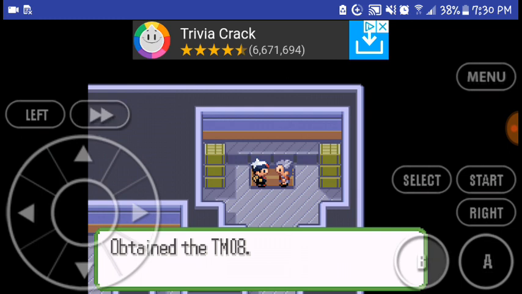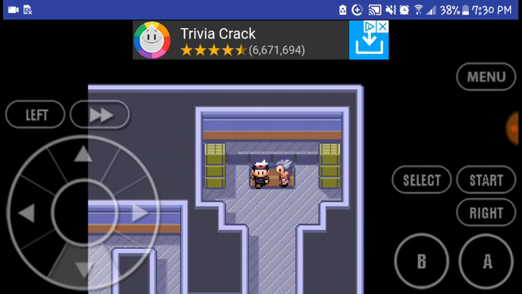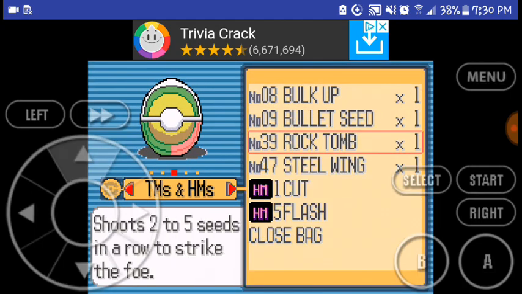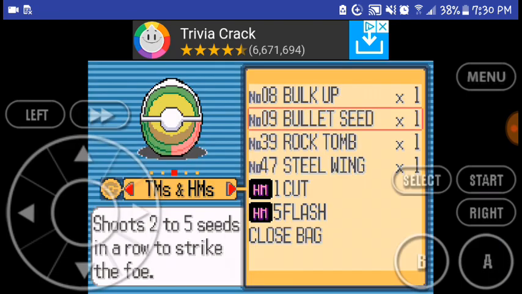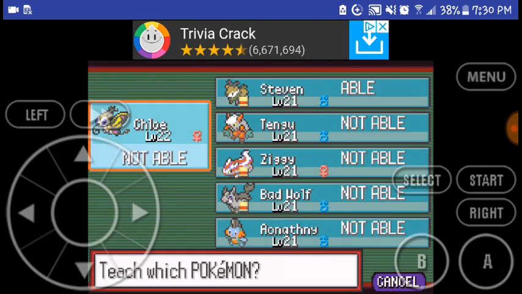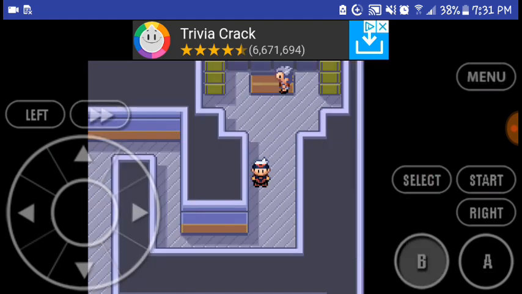We also have Bulk Up, which is amazing because that can be used over and over and over, and that's gonna just raise our attack and defense. So that's gonna be nice. And plus, can I teach that to anyone so they can have a bit of a better move set? Not Bullet Seed. Bulk Up. Steven can learn Bulk Up, but I think Steven has a pretty good move set right now. I don't think I need to do that.